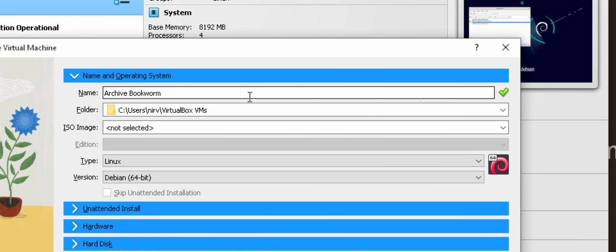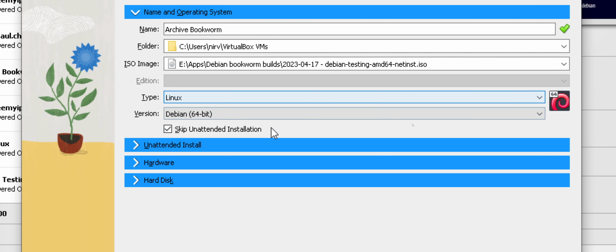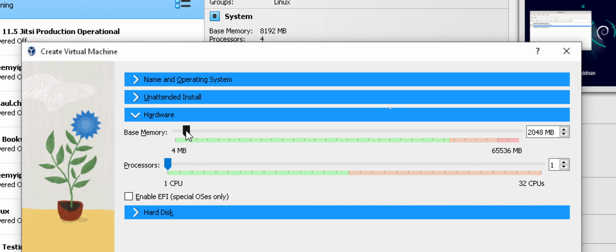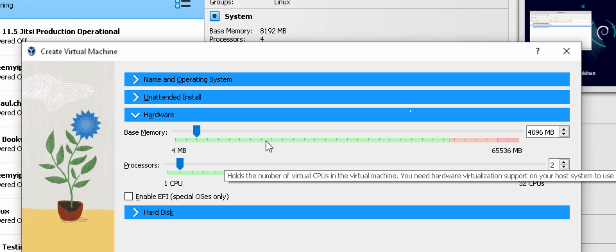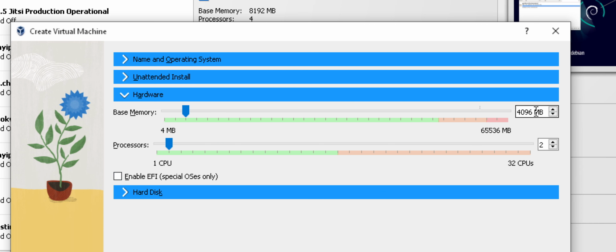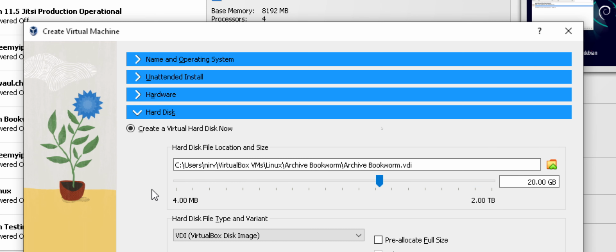So I have it all linked. We're going to skip an unattended installation. And actually, we can have this on a pretty small system. You don't have to give it a lot of specs if you don't want. However, I will tell you the OCR process, depending on your settings, can take a lot of time. So you might want to allocate a few more CPUs to it. It's up to you. But we're only going to add 4 gigs and 2 CPUs.